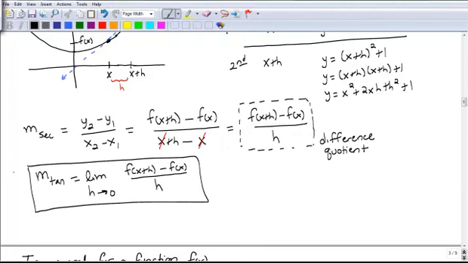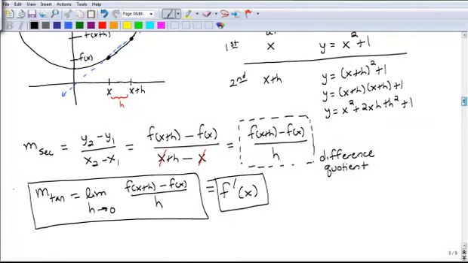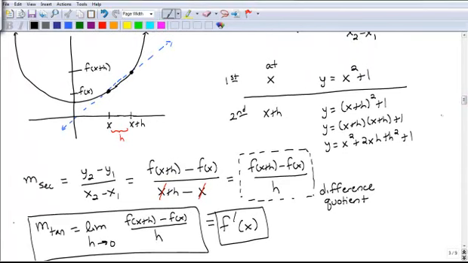This is the nicest way to find the derivative, because remember, the slope of the tangent line is just the derivative. And so we're going to use this to find a general formula for the derivative. So I'm going to use my points to find a formula for mine. But here's my general difference quotient, f of x plus h minus f of x over h. So I'm going to plug in my x plus h and x. This is f of x. This is f of x plus h. So I'm going to plug them in here, and we're going to see how this formula works out.